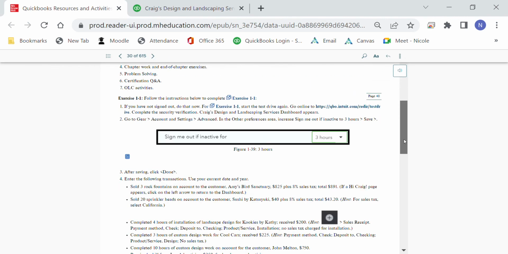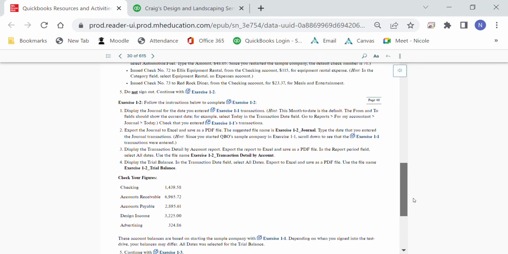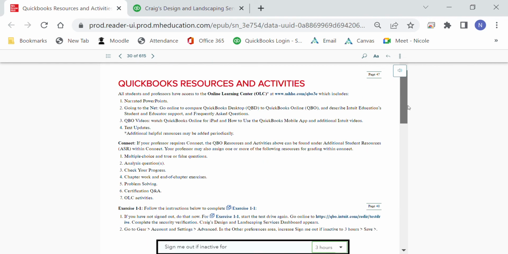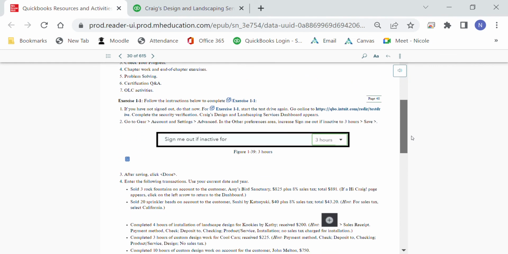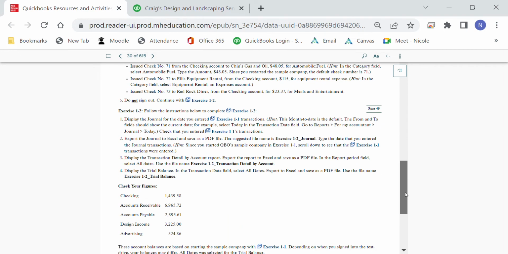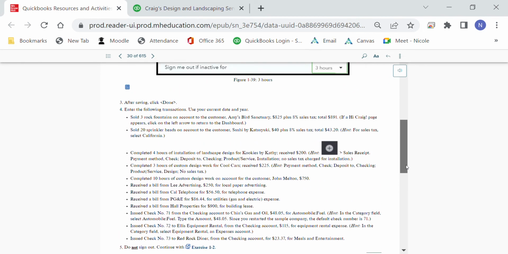So now this is the homework part. This would be what you would have to save as your project. So the homework part goes like this. You always have exercise 1-1, and this is the meat part of the chapter where you're actually going to review whatever you've done up until this point. And then exercise 1-2, or the second part, would be where you're saving the files. So this would be what you would have to save for the project. So let's go ahead and do the homework for this chapter.